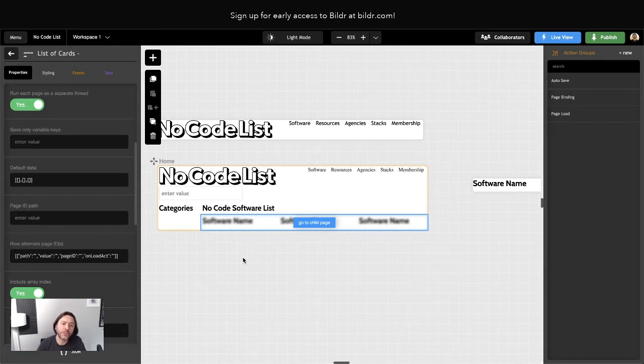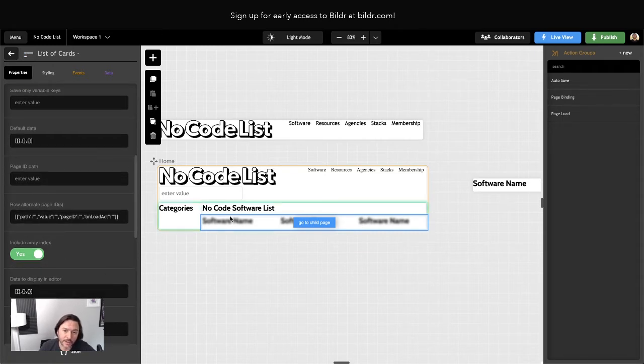When you pull in that data, it comes in behind the scenes. You don't have to know this, but it comes in as JSON, key value pairs written in JSON. And the list element knows how to read and interpret that JSON. So when this says data to display in editor, it's two regular brackets, and inside of that there's a curly bracket, open and close, comma, curly bracket, comma, curly bracket. Those are representing objects. Each curly bracket is actually a row.